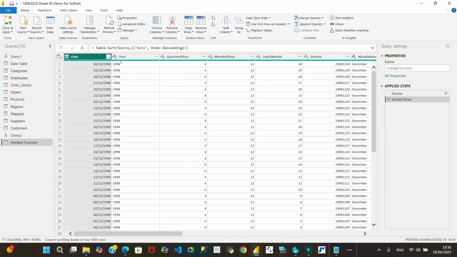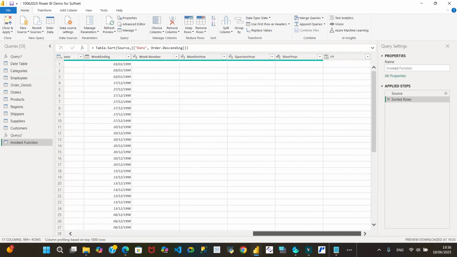The year that we said insert has been inserted. The quarter that this date falls into in that year, December is normally Q4. Okay, so it's gone on to accept it. Month of the year, December is 12. It's gone on to put it there, day, and so on and so forth.